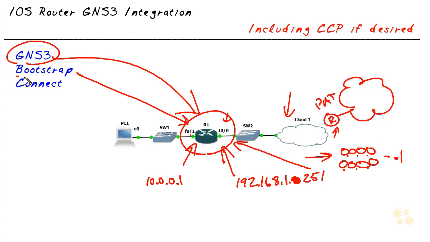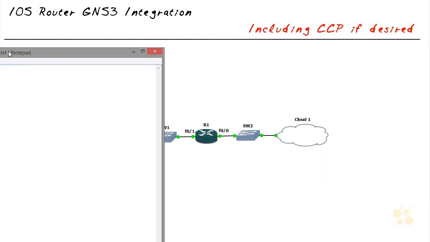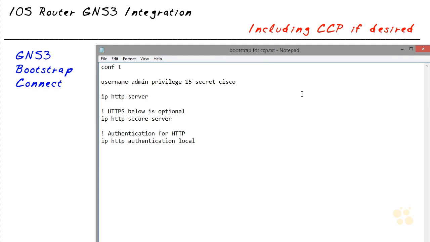We also want to, as far as bootstrapping goes, on R1, go ahead and enable HTTP services so we can connect to it with Cisco Configuration Professional if we desire. We're also going to set up a username and password on the local database of this router, the local config, so that we can authenticate when we connect via Cisco Configuration Professional using the user account that we create in this bootstrap process. And those bootstrap commands, I've actually put in a little document in the Nugget Lab files just as a reminder of what they are.